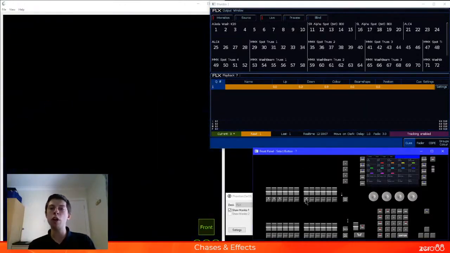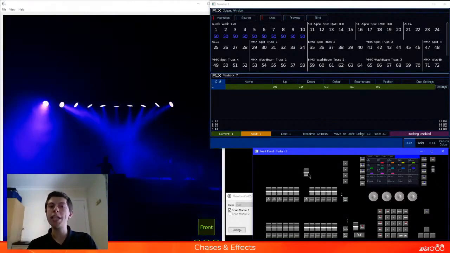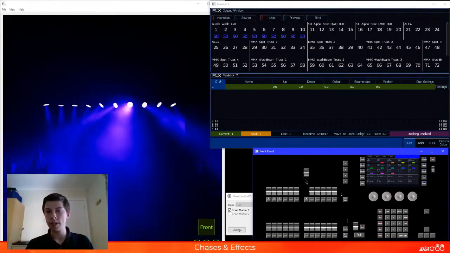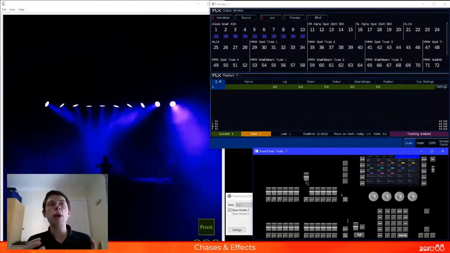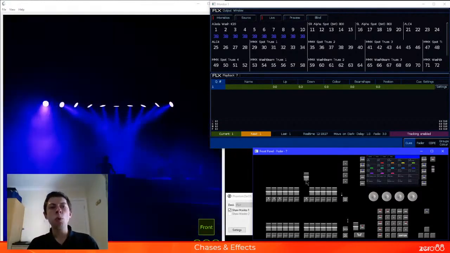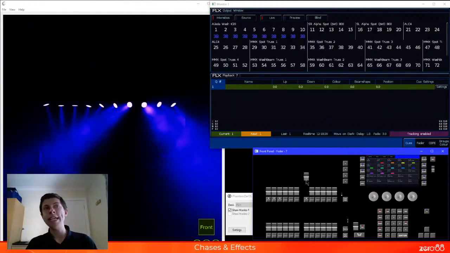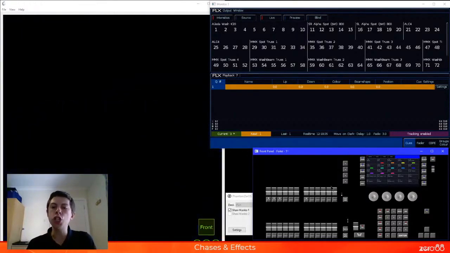And so this time when I raise my fader, instantly the fixtures are going to go straight to the colour and straight to the position effect. Okay. And so we've got that effect running, and it's running at the programmed speed. But what about if we want to have a little bit more control on the speed and the size of that effect? Something that you might quite often want to do is fade the fader in, and as well as the intensity building, you might want the effect to build up as well.